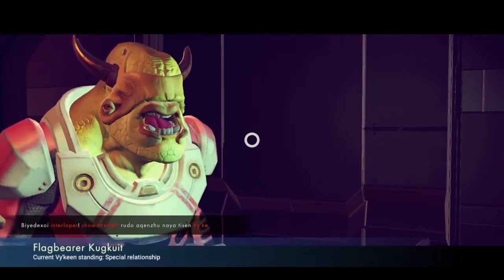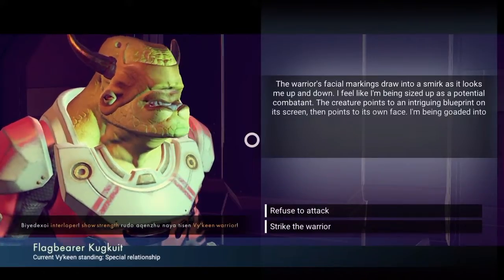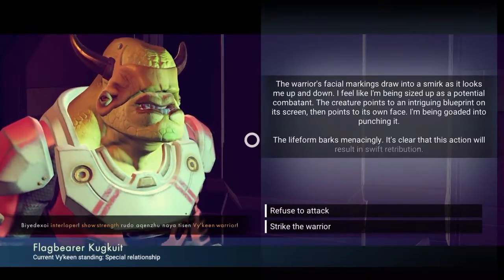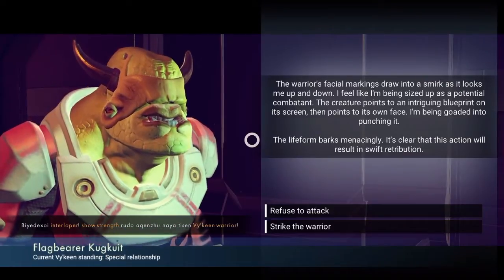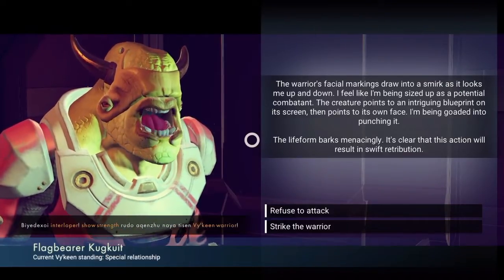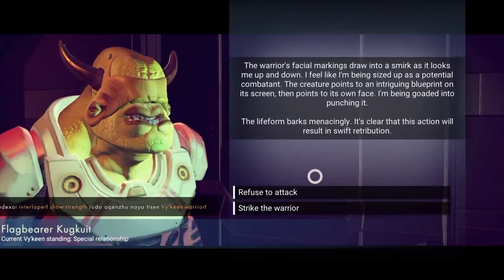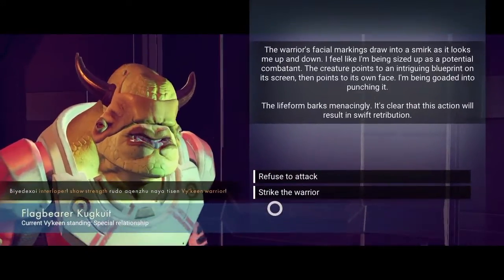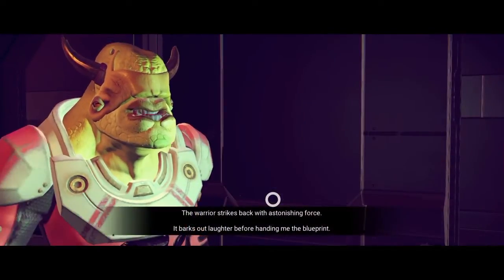Interloper, show strength, yada yada yada, Viking warrior. Mark instruments. Show your strength. Being sized up as a potential combatant. Intriguing blueprint on the screen. Host face. Okay, so obviously he wants me to hit this dude, see if I'm worthy. Cool.